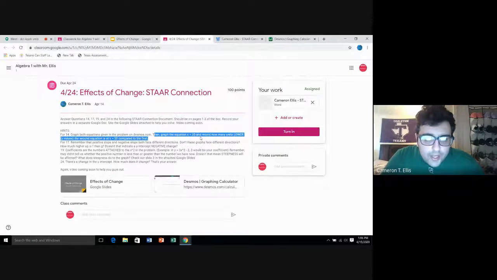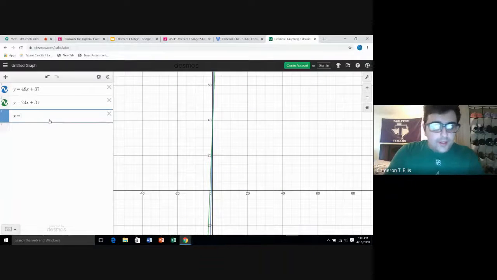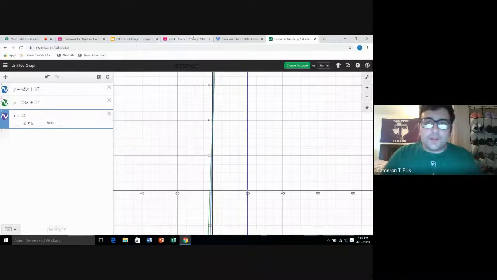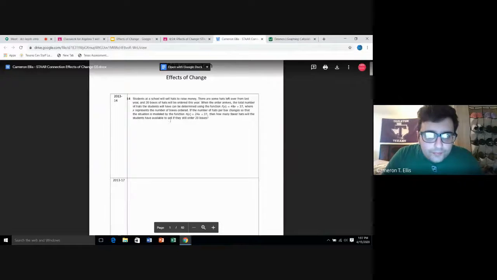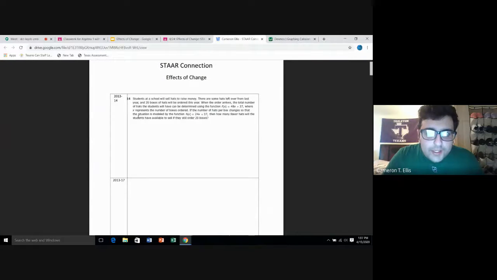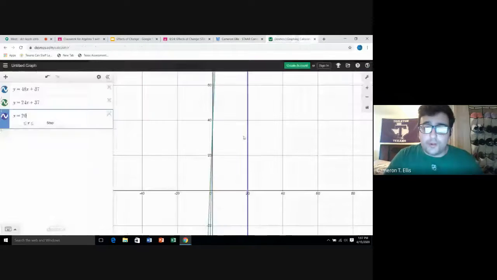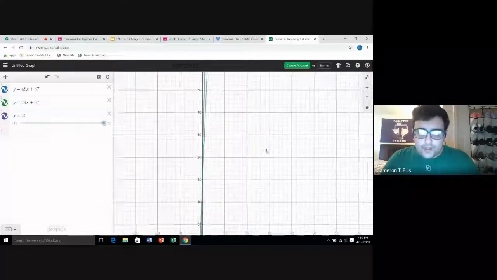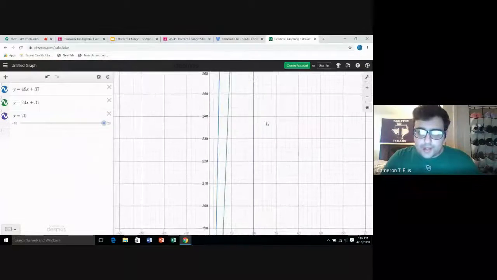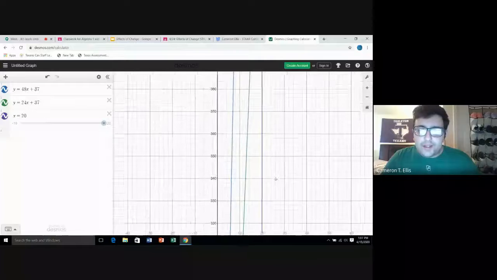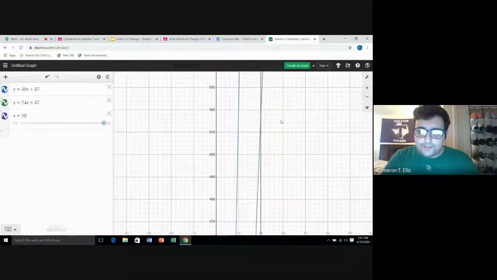Then graph the equation x equals 20 and record how many units lower the second equation is at x equals 20 compared to the first. Okay, so put x equals 20 in here. This way we can kind of see where it's at. Because remember, the problem says we still order 20 boxes. And it says x represents the number of boxes ordered, right? So let's go to 20 and see where these guys match up at, right? So right away you see the green line is going to get there faster, right?